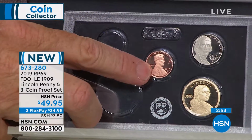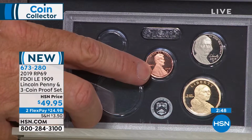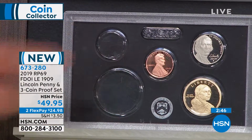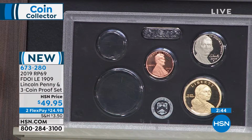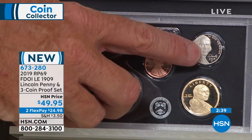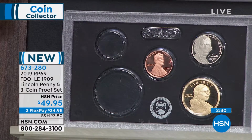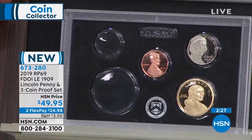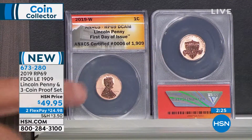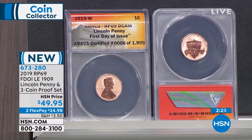Now, this coin, like I said, is easily $7.50 to $12.50 just for this coin, because it's proof. They're not released into circulation. This coin right here, $12.50 to $17.50. This coin right here, the nickel, is about $5.99, $6.99. But I'm still going to put this at $25, half the value. So if you do $25 on that, and then look at this, the reverse proof West Point minted Lincoln cent at $25, now you understand the value. Now you understand why so many of these are sold.